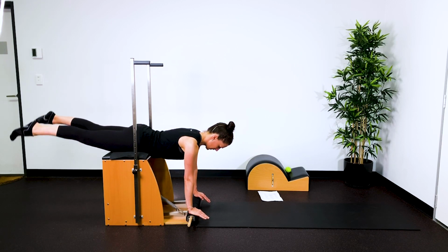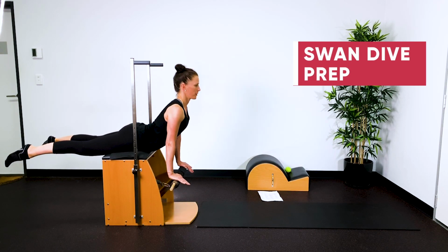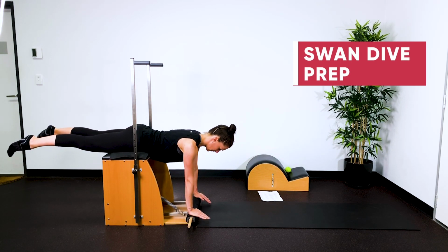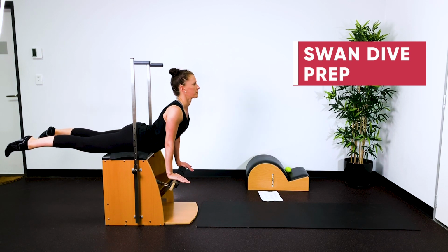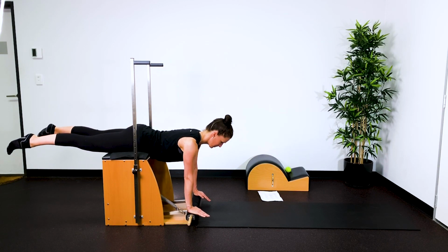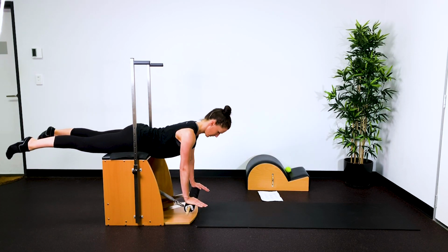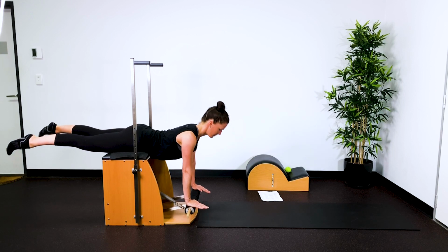The armpits are pressing the hands towards the floor. The glutes and the hamstrings are reaching your thigh bones out and up. And now into swan dive prep. So lifting the chest up and then pressing the pedal down. Head, shoulder blades lift and then press through the ribs towards the hips to press the pedal down.